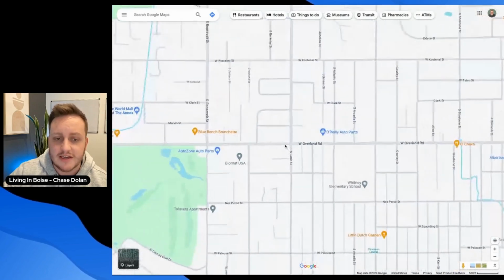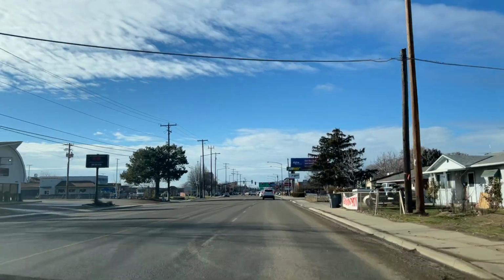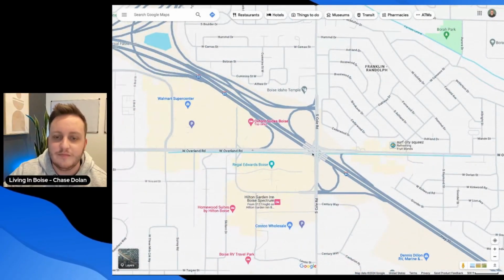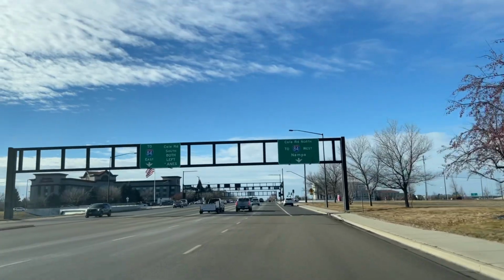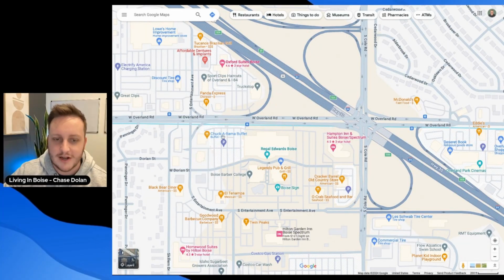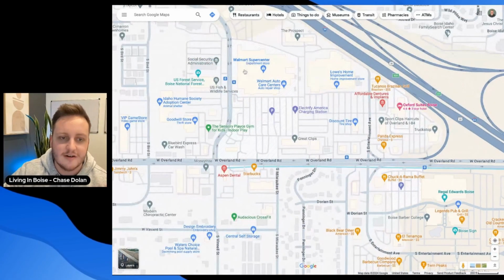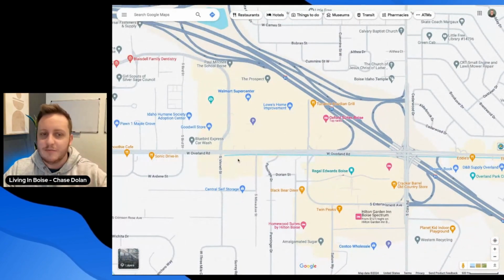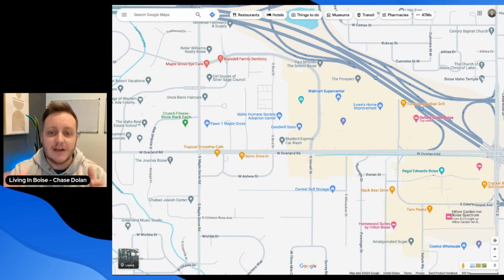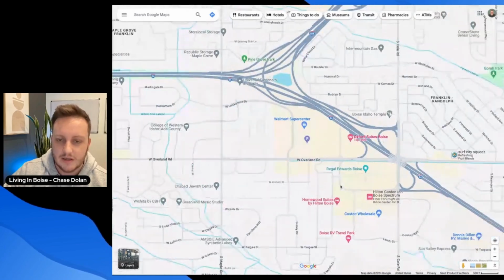Overland Road right here is going to be one of the other ones with all sorts of stuff that you're going to need. It's going to take you all the way into here, right at Overland and Cole and the highway. This is where you're going to find a Costco and all of the big chain restaurants. You're going to have a movie theater, Tucano's Brazilian Grill over here, your Walmart. This is a big part of town where, regardless of where you live in the Treasure Valley, you're going to be spending some time at some point or another.